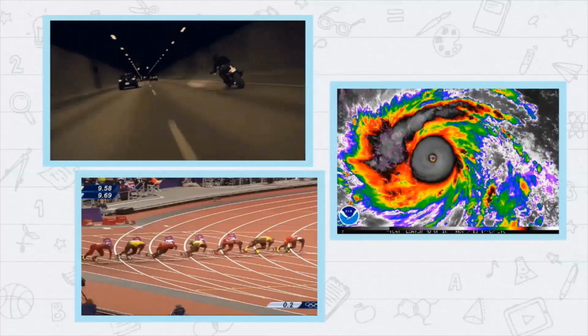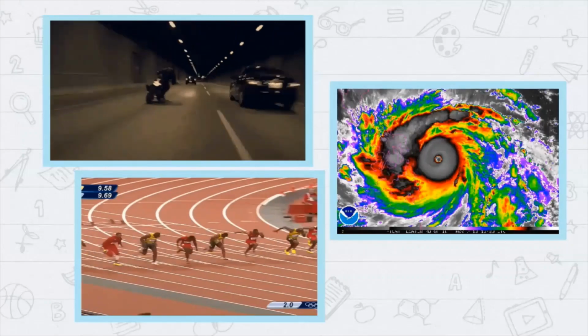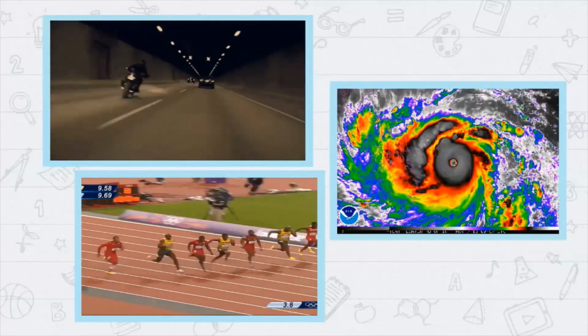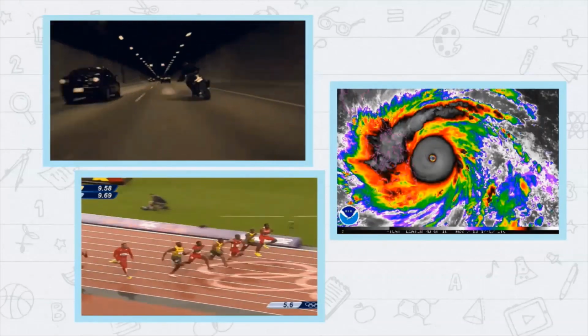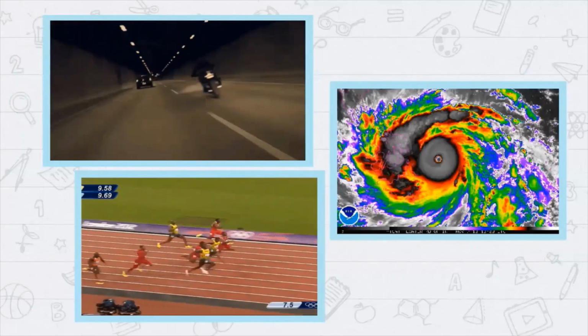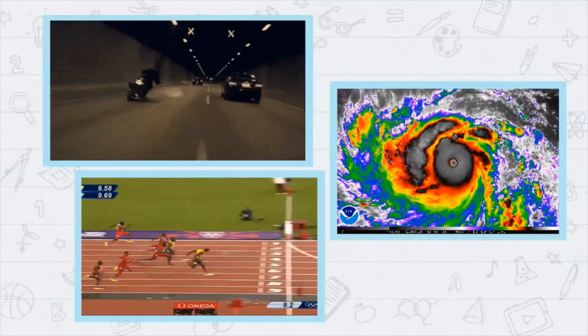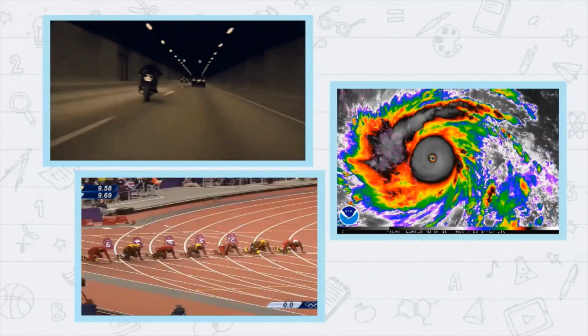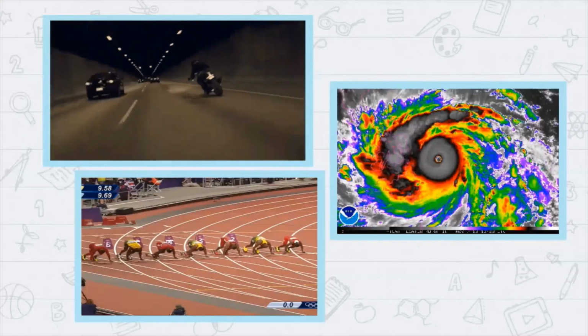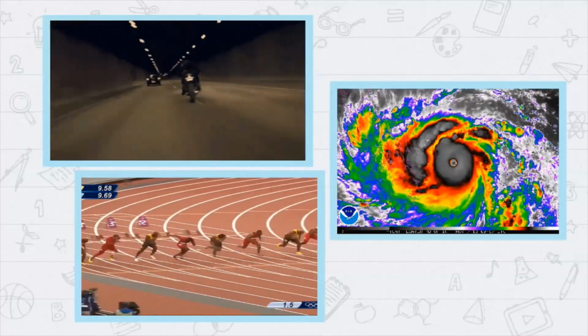For sure, you have watched a car commercial before, or athletes in track, or a weather forecast on your television the other day. All of this show motion. And how fast are they? That's what we're gonna find out.